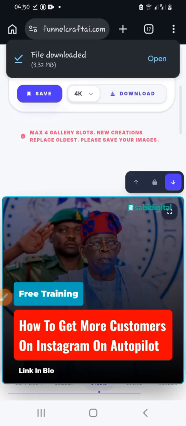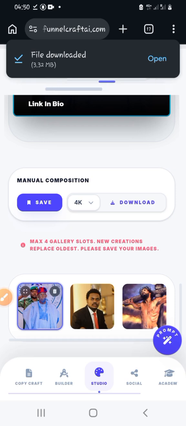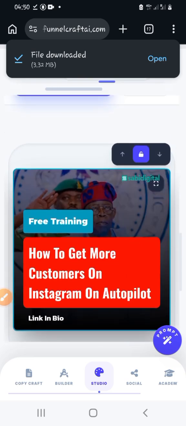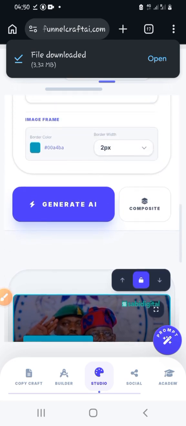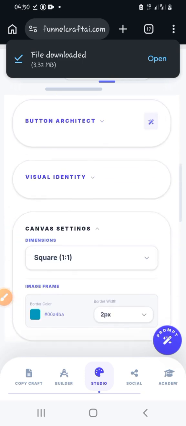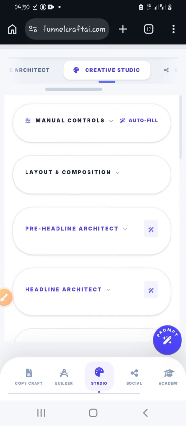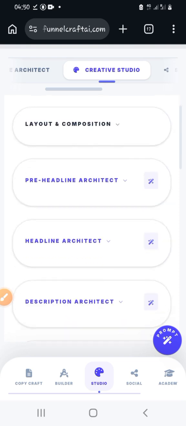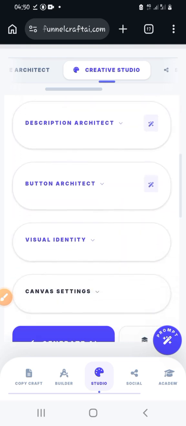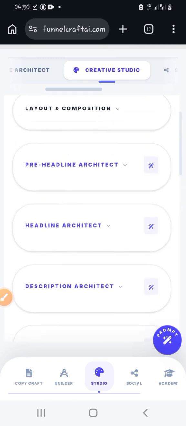So let me unlock right now. So you go back to the preview area. As you can see, it has gone back right now. So what else can I show you? Let me just give you a rundown of the different sections right here. I think I already talked about it at the beginning of the video. It's pretty explanatory once you use it for the very first time.